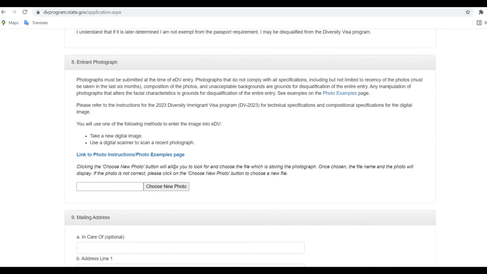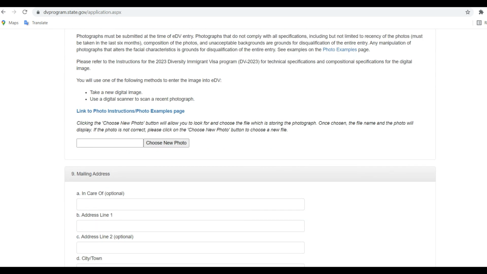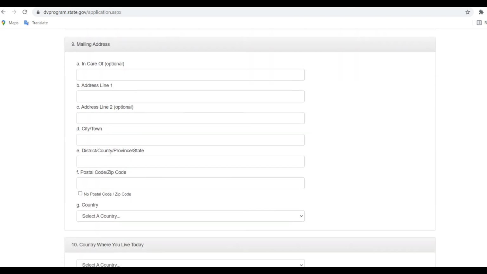And then when you arrive at this stage on entry photograph, you click here, choose new photo from your laptop. So you click here, and then it will redirect you to your laptop or desktop, and then you upload the photo.